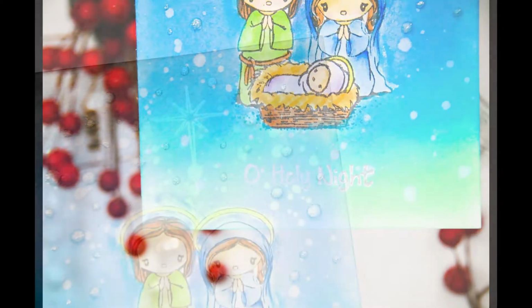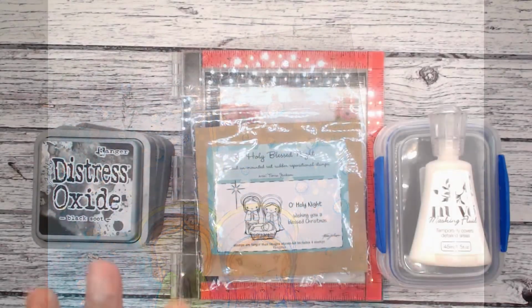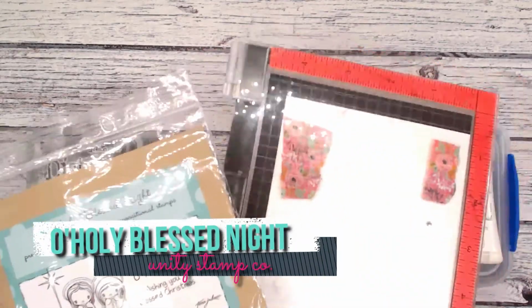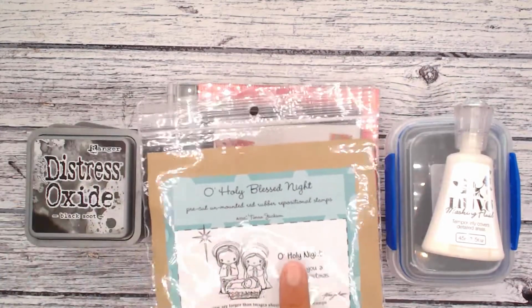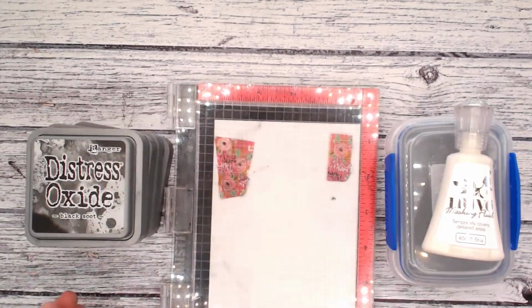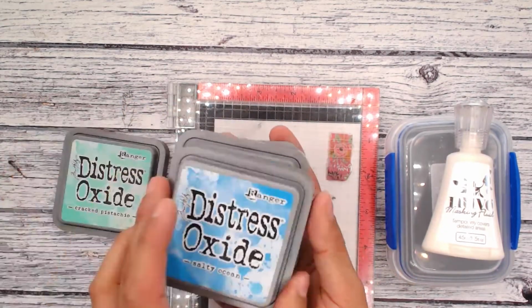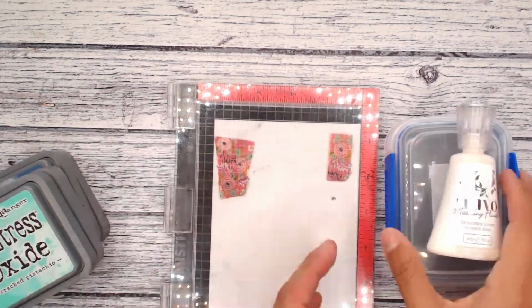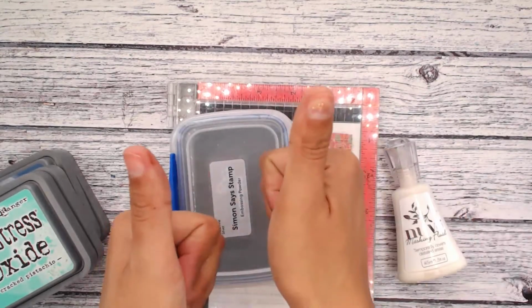Today we are having a collaboration between Misti and Unity Stamp. Of course, it's a perfect collaboration with the Unity Red Rubber Stamps. For this, we're going to be using the Oh Holy Blast Night, which is one of the newest stamp sets available for Brown Thursday. And I'm using my Mini Misti, along with Distress Oxides in the black, two shades of dark blue, and a light teal, along with some embossing powder and masking fluid.